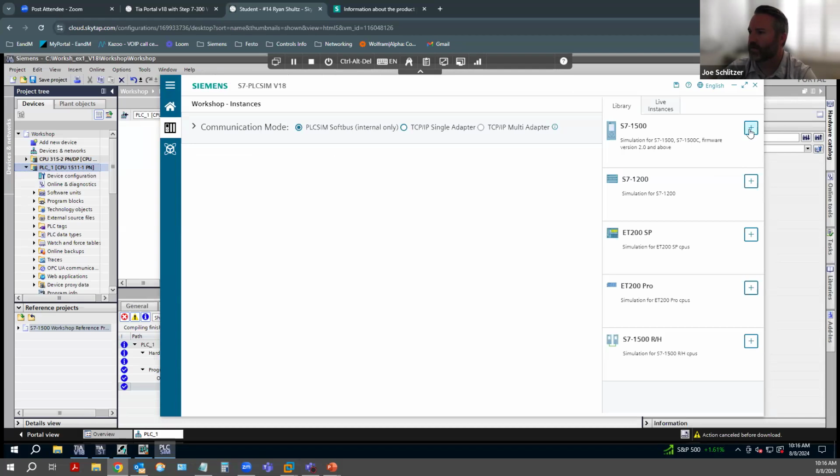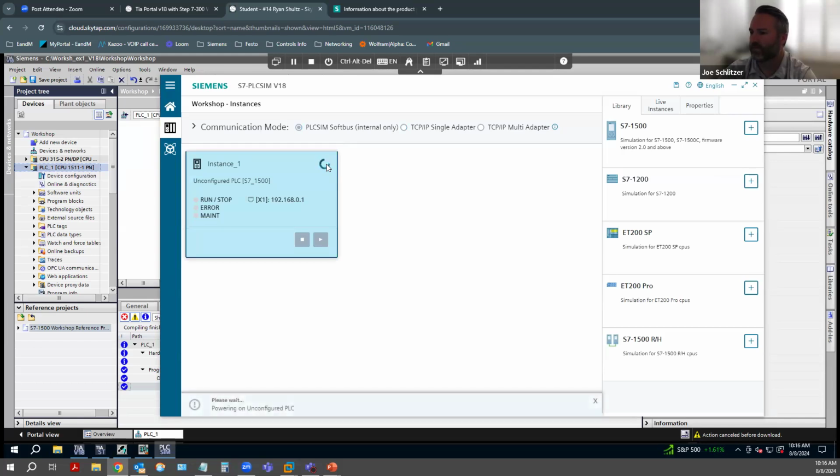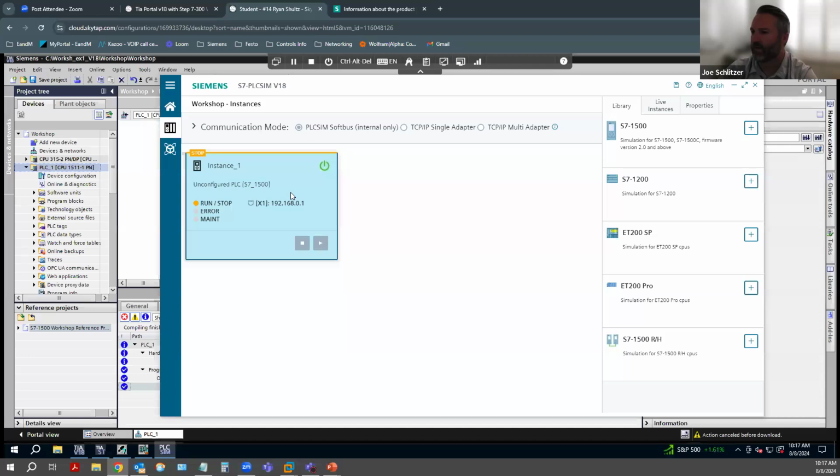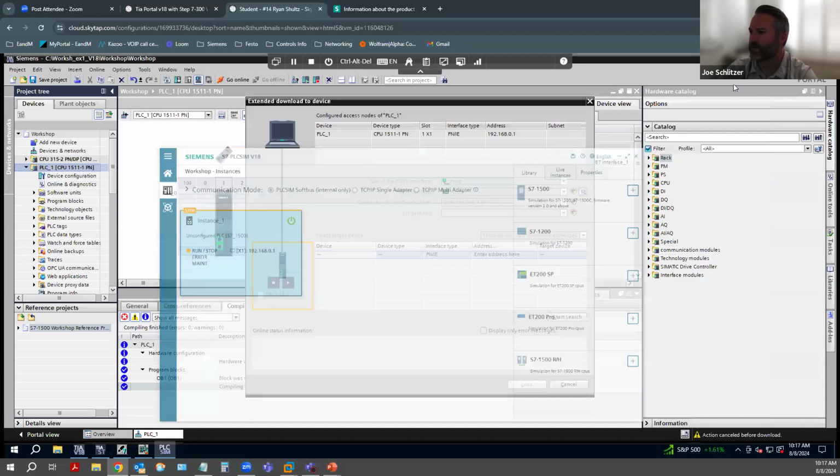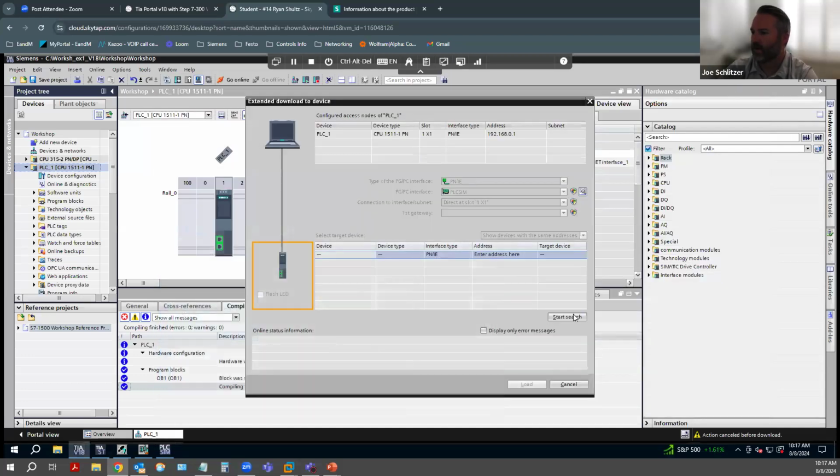Yeah, so we're gonna add an instance. Power that on. All right, minimize this. Cool. All right, I'm just gonna get you caught up. So start search.